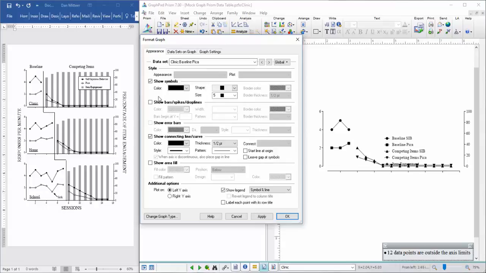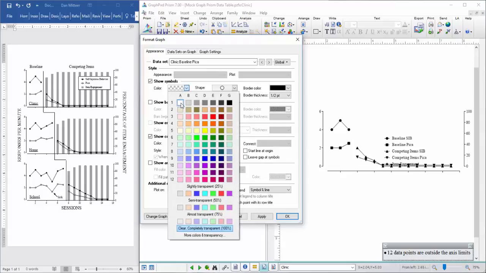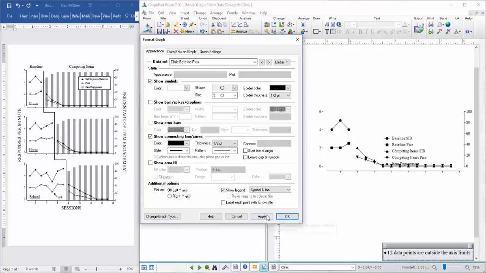So we'll go ahead and change the appearance of these. First, we'll change the shape, and we'll select this open circle here. And you'll notice it truly is open. It makes it transparent. So in order for the white to appear above the gray bar charts we'll add in later, we're going to go to Color and select A1, which is white. And then we'll click Apply. I should note that you could also change the size and the border color, the border thickness, etc. here, as well as you could change the style of the line that connects the data plots.